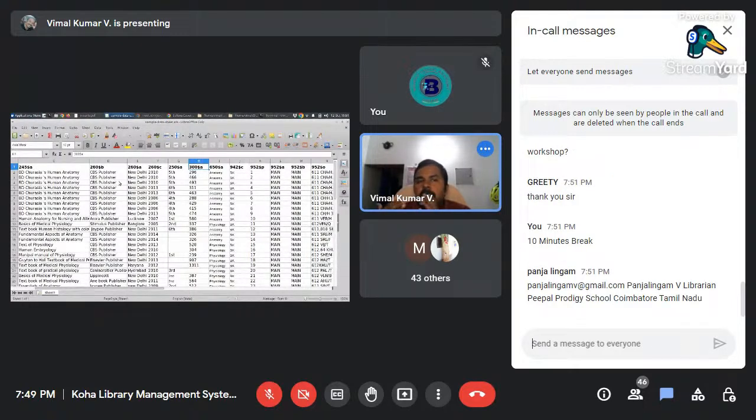When we wish to migrate from existing software to Koha, everybody faces this situation: their book details are in a spreadsheet. Suppose we start from scratch and have made our book entries in an Excel sheet. How to export these details into Koha? What are the processes involved in it?